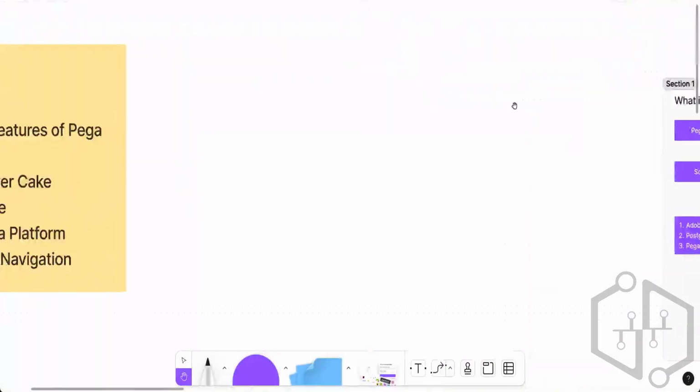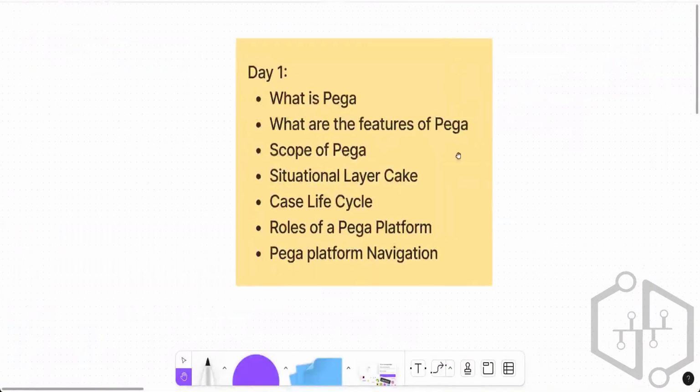Okay, so if we see our today's agenda, what we have covered till now is what Pega is. If anyone asks what Pega is, and even for our understanding, it is basically software that will transform the business process, right? That's a very simple definition.